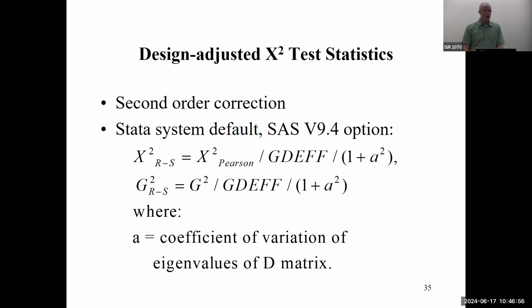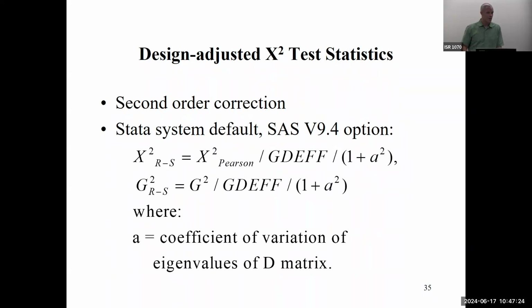Okay? Where else have we seen 1 plus the squared coefficient of variation? Where else has that popped up in the class so far? Where else did we see that in terms of design effects? Interclass? Close. It was part of our discussion of design effects. But where else do we see 1 plus the squared coefficient of variation?